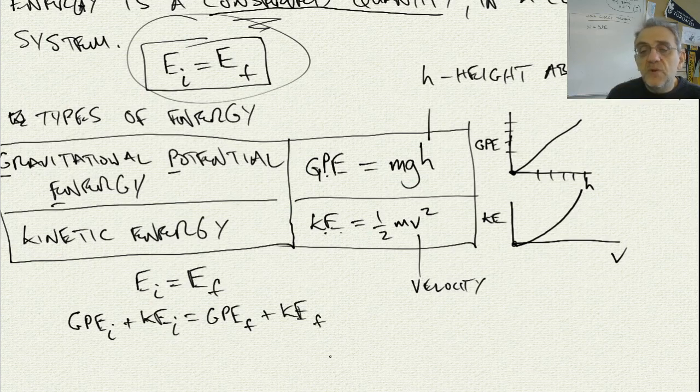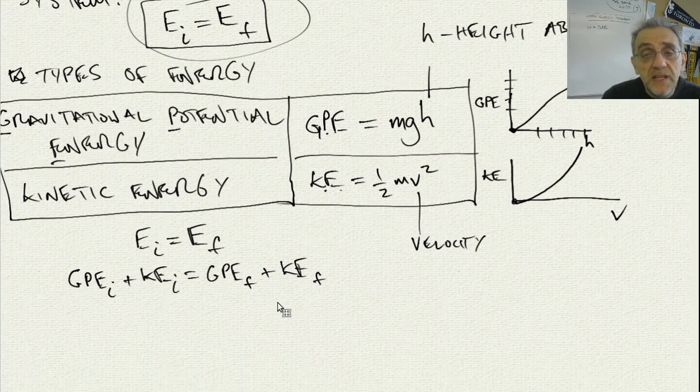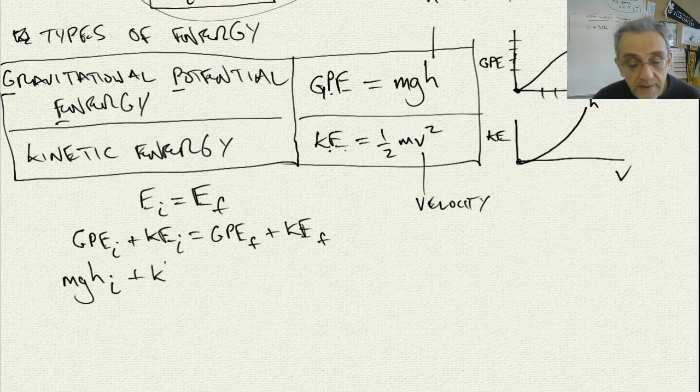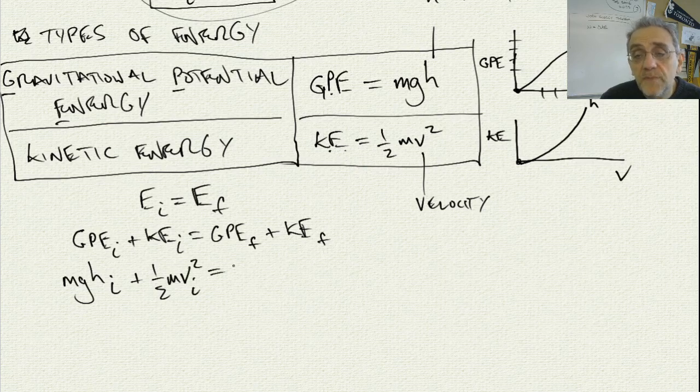You see, now what we've done is we recognize that we could have two different types of energy and we've stated the initial value for each of them and the final value for each of them, and the sums should be the same. In other words, the amount of energy in one could change and some of the energy could be shifted or moved over to another form, but the total should still remain the same. Now if we write down the equations that each of these is equal to, watch what we get. This is MGH initial height plus one-half MV initial squared is equal to MGH final plus one-half MV final squared.